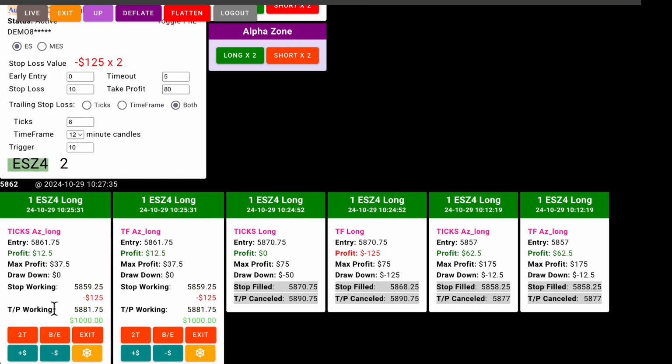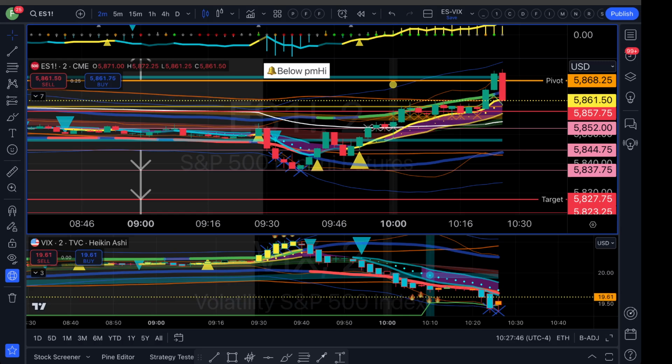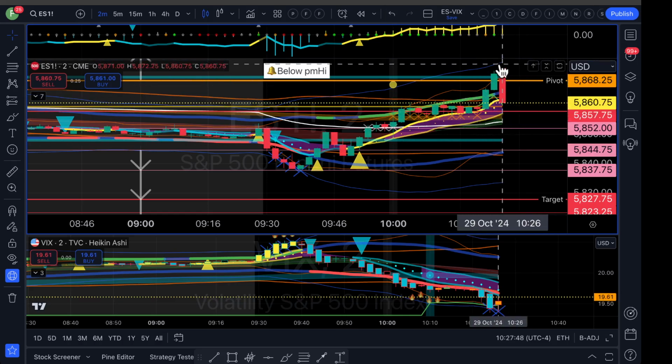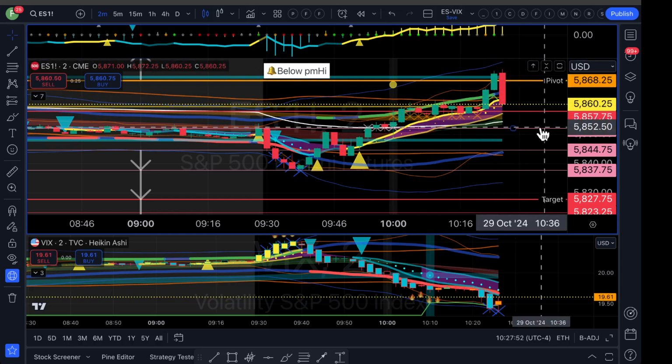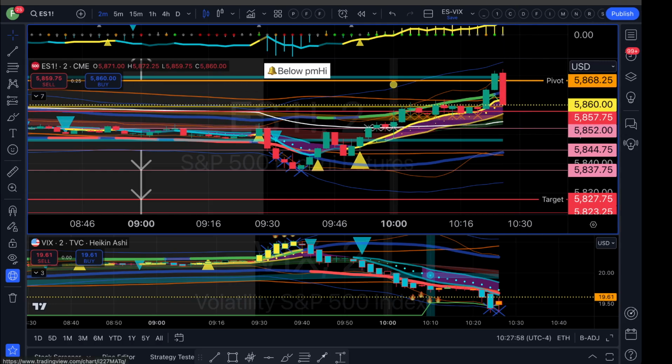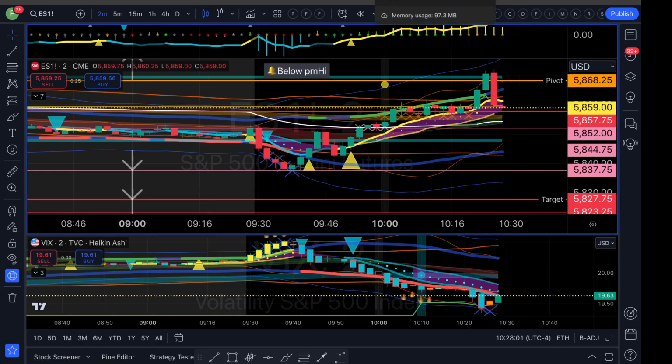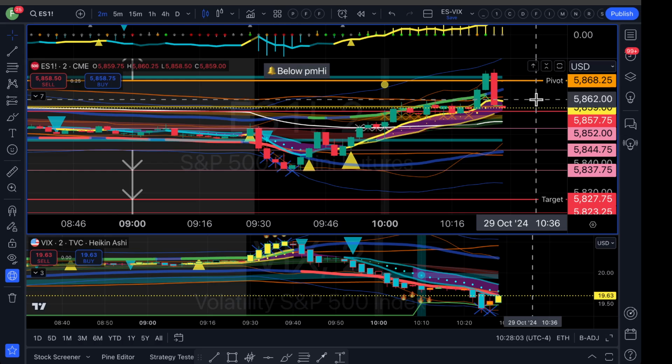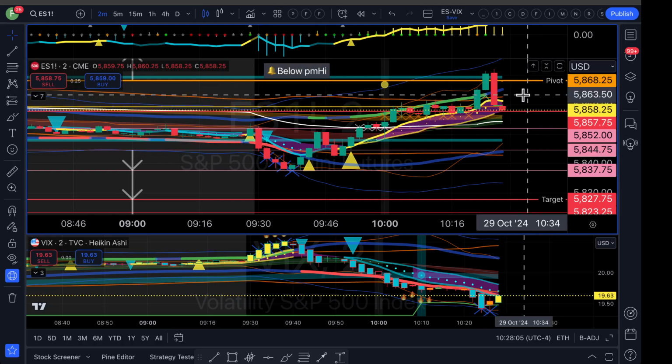So we just got filled there. Okay. So now, hopefully, this one is going to make money and it doesn't just keep dropping so that I can demonstrate the point. But this is the better entry to get in at the alpha zone and not just where you are. You want to wait for that pullback. And that's what's nice about Auto Trader, that it makes it easy for you to get in at the alpha zone.